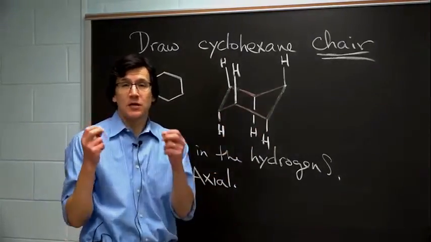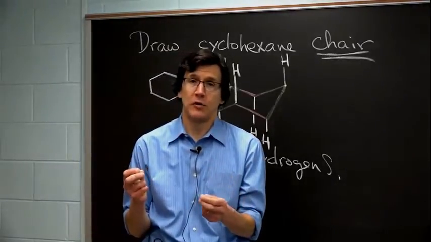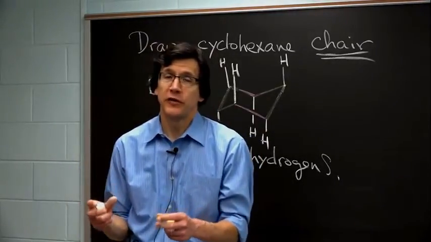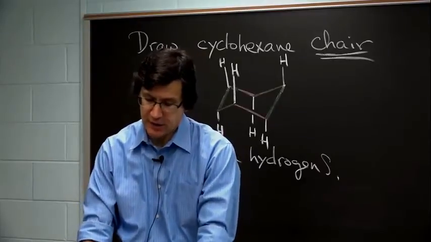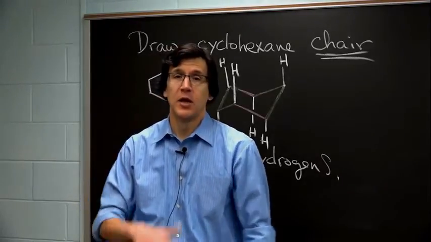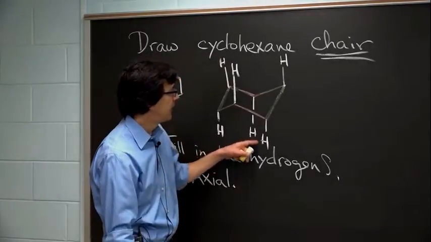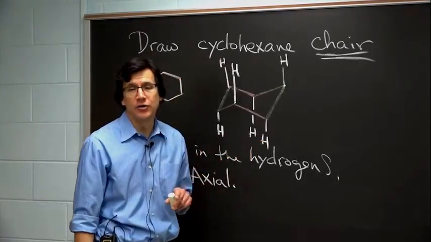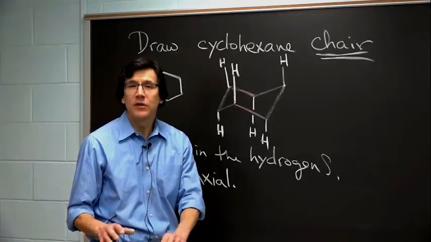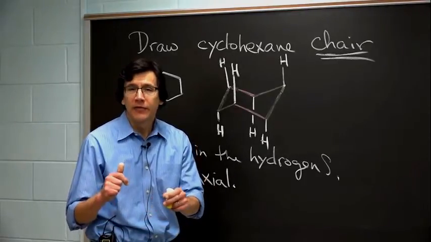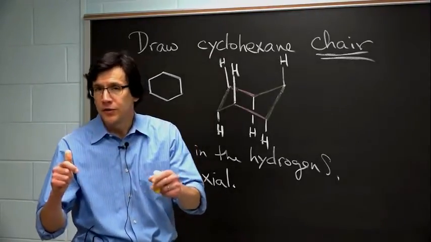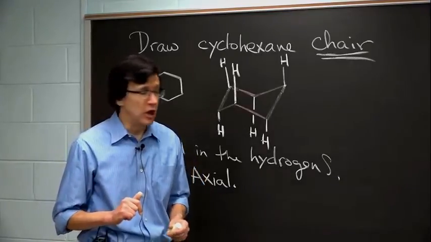If you take your model that you think is in the chair arrangement, remember, if you just take that model and you put it down on a flat surface like the table, it should just very nicely sit on this tripod of 3 axial down hydrogens. If it doesn't seem to be sitting like that, you probably have some problem with the shape of the ring. It's not really in a chair.